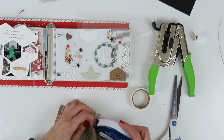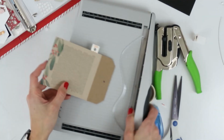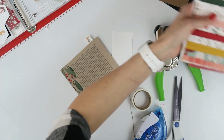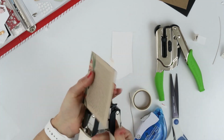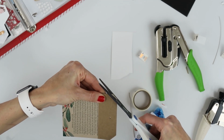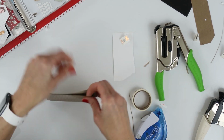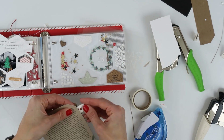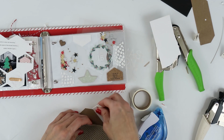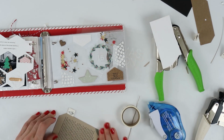So I decided to do another tab, which I kind of didn't want to do because it looked a lot like day 9, seeing as there was just one tab sticking out, and that's how it was attached to the album. So I was trying to avoid it looking so similar, but then I just decided it's really not that big of a deal. If I were to have 2 4x6 photos in a page protector side by side, they would look very similar. So it's totally fine that 9 and 10 are kind of the same width in the album. That was really my biggest hesitation here, that 9 and 10 end up being very similar in width. Ultimately I would have wanted to put something in between, but I knew what I wanted to do for day 12. So I was planning day 11 around day 12. And anyway, it just turns out that these end up being similar widths.